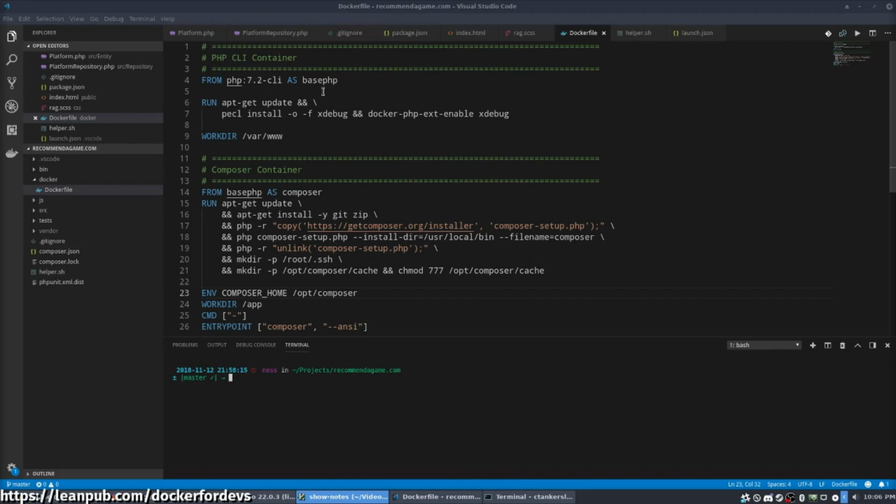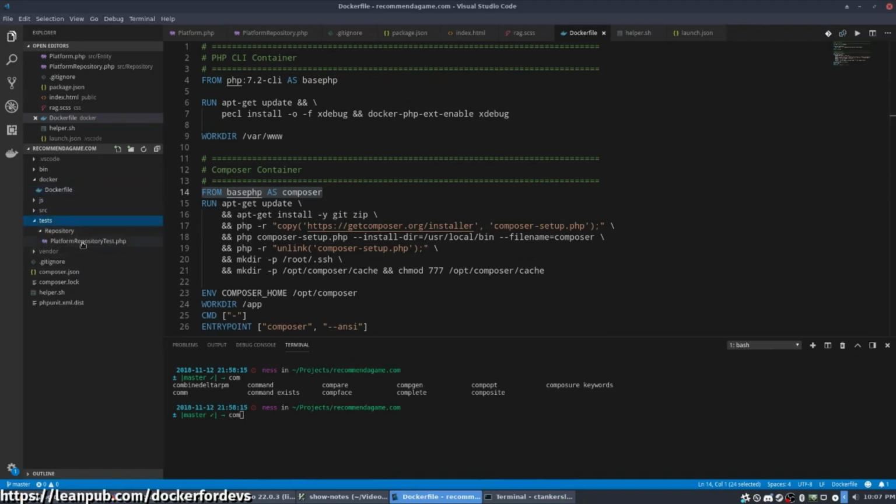need for PHP. So we have a command line PHP container based on 7.2, and then we have a Composer container based on that container, so that all of our extensions flow through. So we can run those as our normal tooling instead of having PHP actually installed on your PC or having Composer installed. For example, I don't have Composer installed on my PC at all. I do have PHP installed just to make Visual Studio happy, but I don't have Composer installed. But we can run Composer stuff.